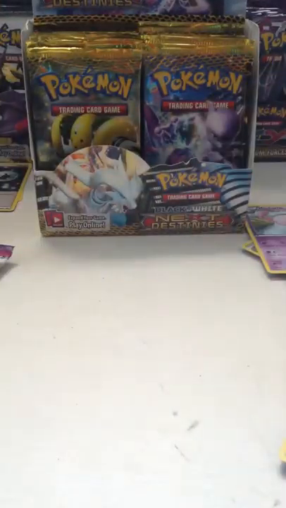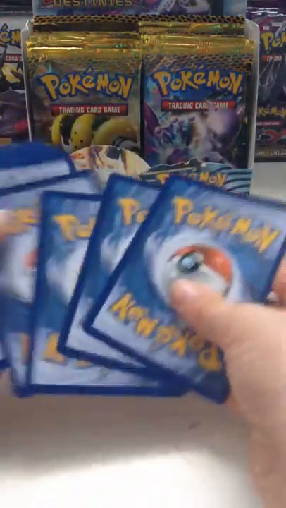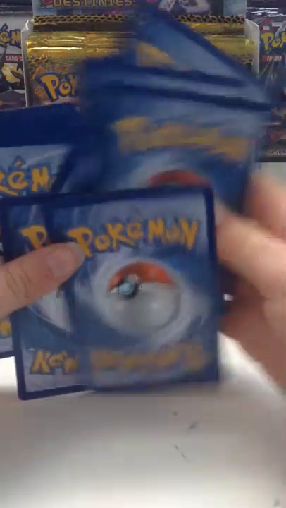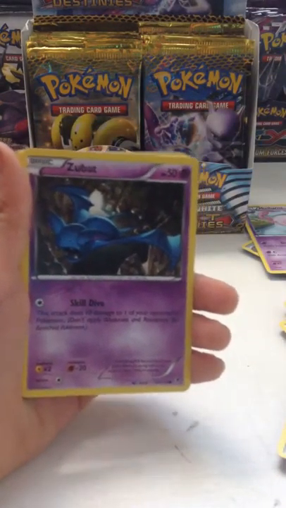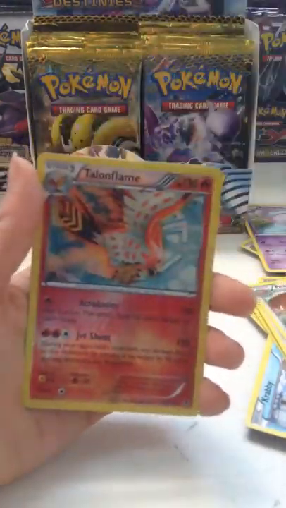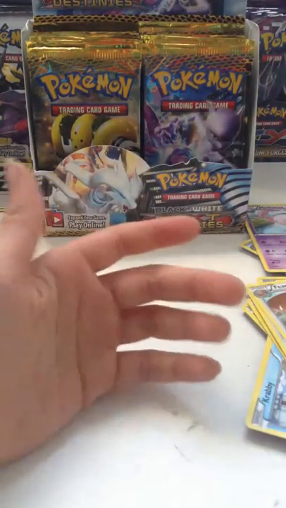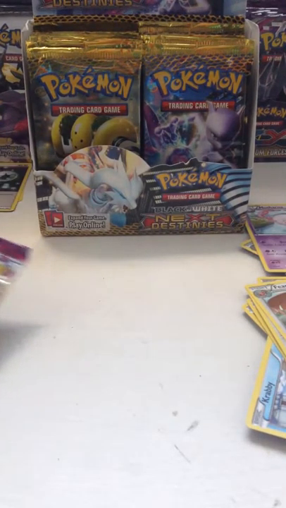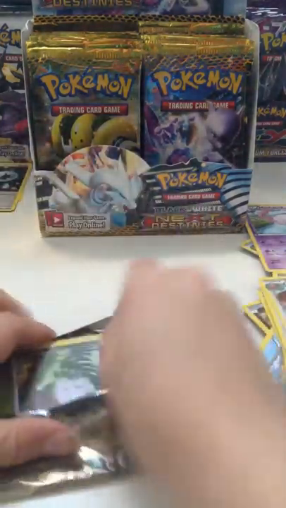I'm hoping to pull an Ultra Rare from... Is this from dir, or is this from... These are all mine. Hoping to pull an Ultra Rare from these Phantom Forces ones. And it would really make me happy. Litwick. Ooh, Swirlix, Helioptile, Zubat, Whismur, Roller Skates, Fletchinder, ooh, a Talonflame, and a Gorgeist. The Talonflame, I like that. Precious one, yeah. Is that the precious one? Yeah, that's a really good one. And it's just cool. My grandmother's watching.